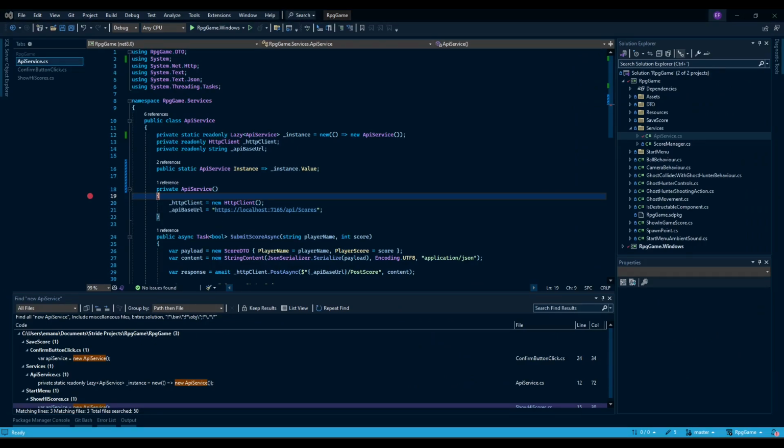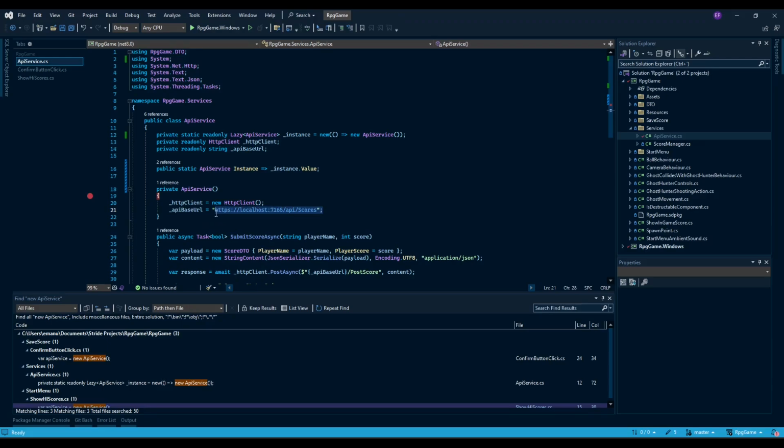And as a bonus, I've noticed something here. So you see that in our API service, we are accessing this information of the API base URL. And I was wondering, wouldn't it be nice if we had this in, for example, a game settings file somewhere in the root of our project? I think it would be a nice idea to do that. And if we had multiple APIs that we were accessing or other configuration, we could access that file. Something like an app settings file that we find in some other .NET projects.